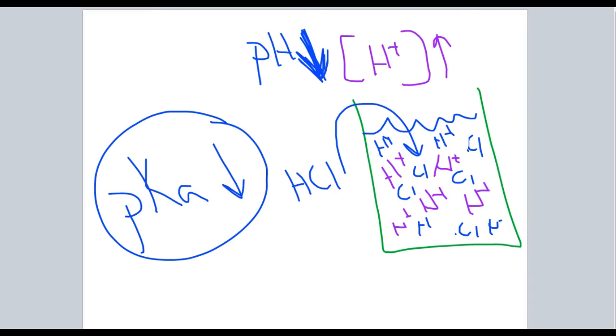If we use the same kind of relationship that we had for pH, a high Ka, which means a high dissociation, an acid that really gives up its proton readily, leads to a low pKa, just like a high proton concentration leads to a low pH. So now we've got a solution with lots of proton already in it, and when we add strong acid, that strong acid will dissociate as well because of its dissociation constant, because of its low pKa.